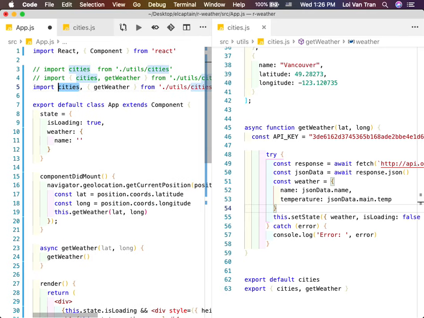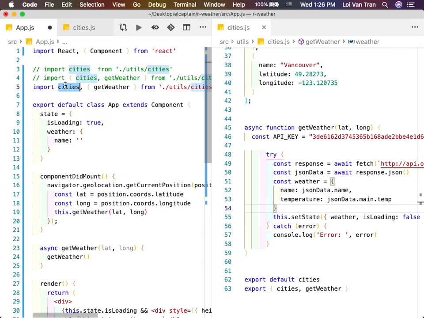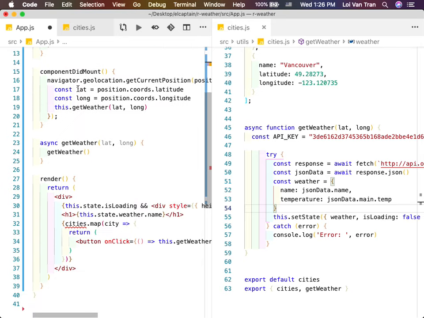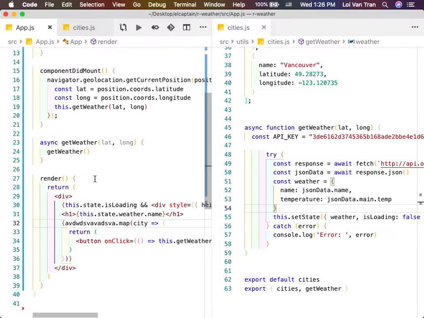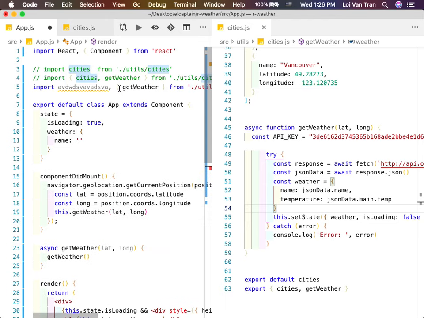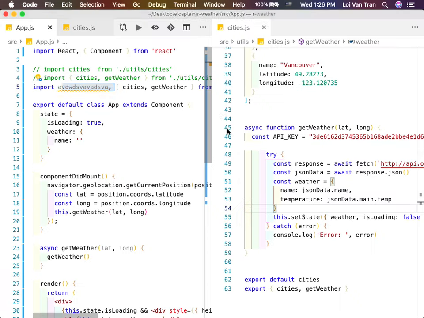No, cities right here on line 5 in app.js is the default export of a file called cities. And remember, if it's the default export, I can call this whatever I want and it will still work. So watch. Save it. No error, right? But if we grab this from our cities, from a structured export, what's gonna happen? You save it. By default export. So now it's broken because of the state right here.